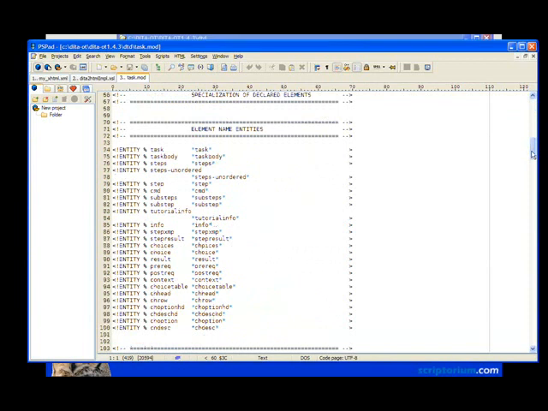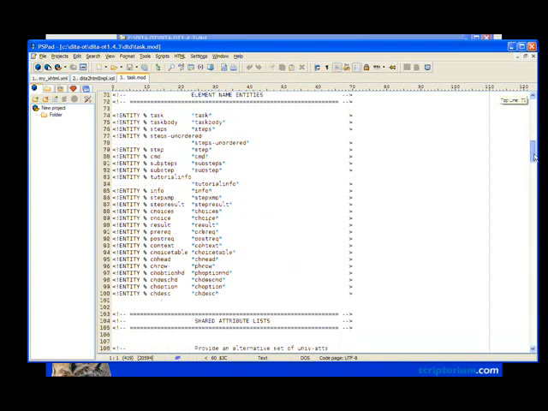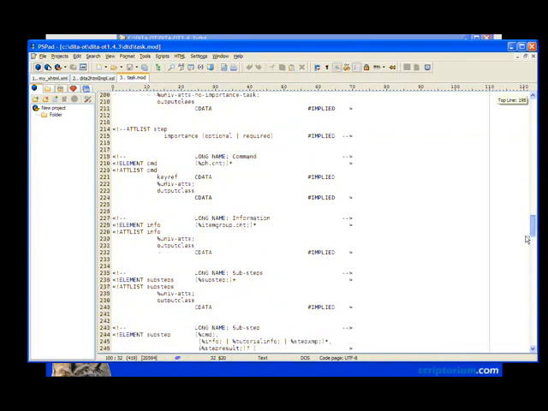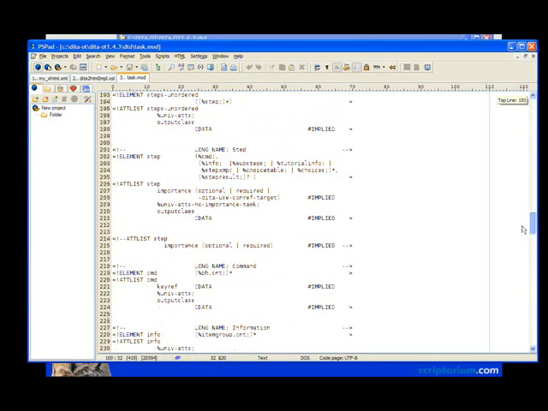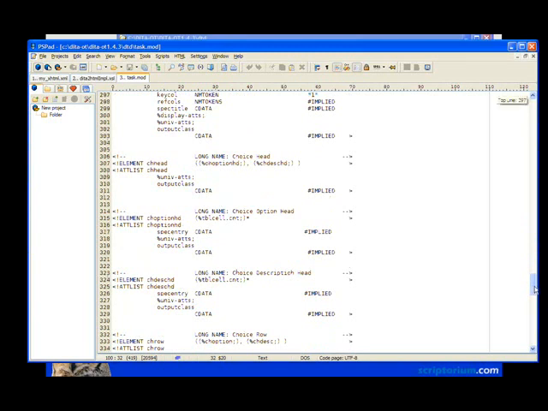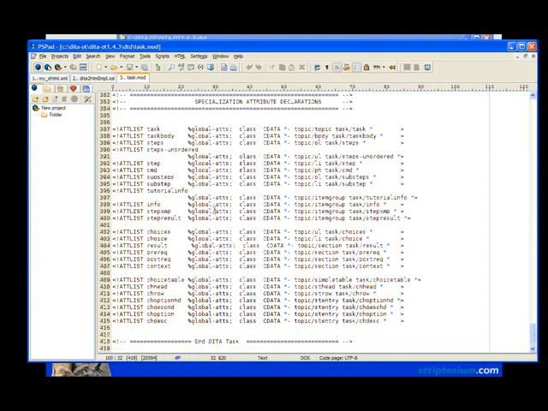Now, within the DTD, there are three areas that we need to modify. In the first place, the first area of this mod file contains a series of entities. And these entities are used subsequently in this mod file to refer to these things. So what we want to do is add an entity for the iList and our iItem. Secondly, here we actually define the content models. So what we're going to need to do is modify the content model for Prereq, and then we need to add our own content model for our iList.